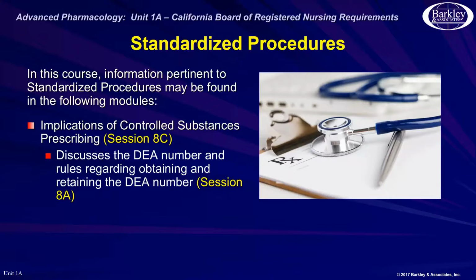In session 8A, the DEA number and rules regarding obtaining and retaining the DEA number are given. So session 8A, which is an introduction to prescribing, gives a good overall overview of standardized procedures with regard to controlled substances prescribing, and so that information may be found in that module. So those are two good resources for you with regard to standardized procedures and controlled substances furnishing in this overall module.